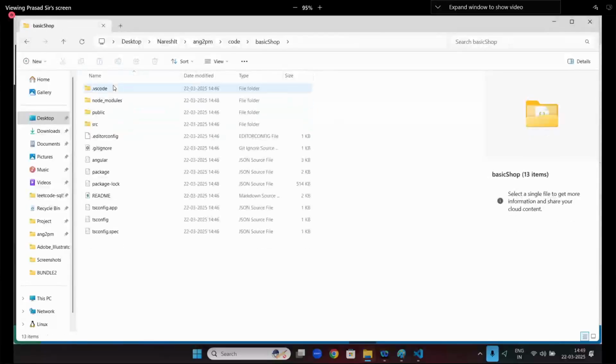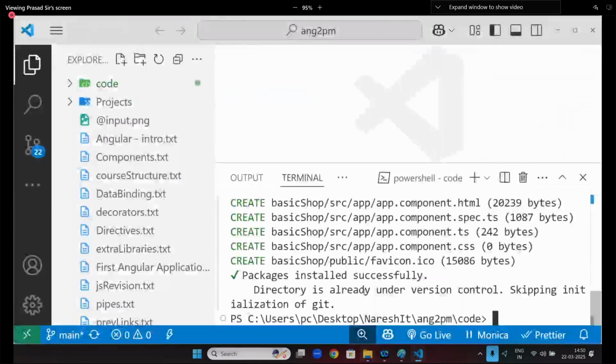You don't need to run npm install. If you start that, it will take so much time. Even if you stop in the middle and replace it, it will come.